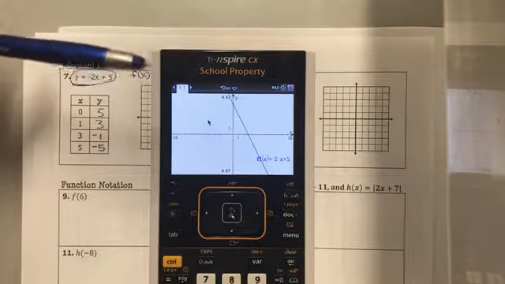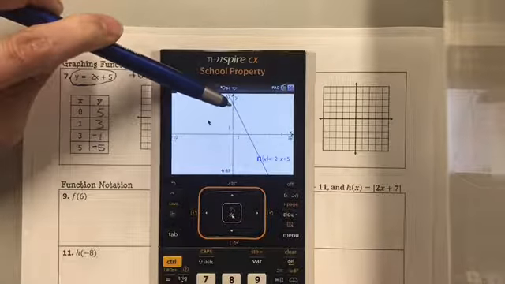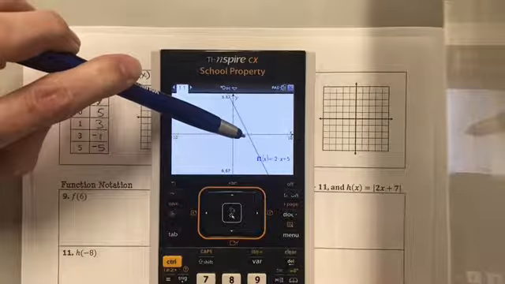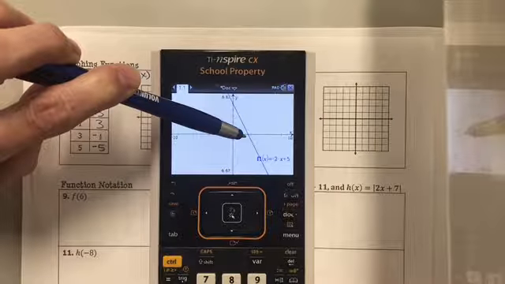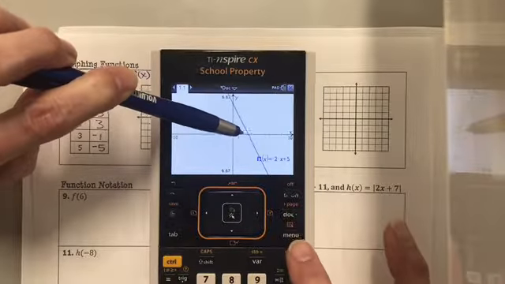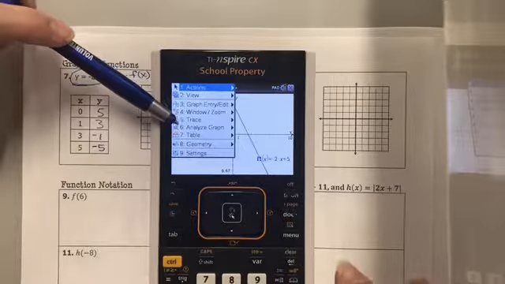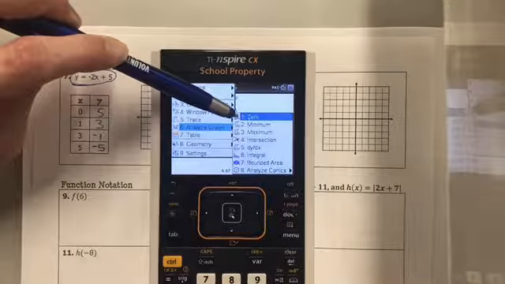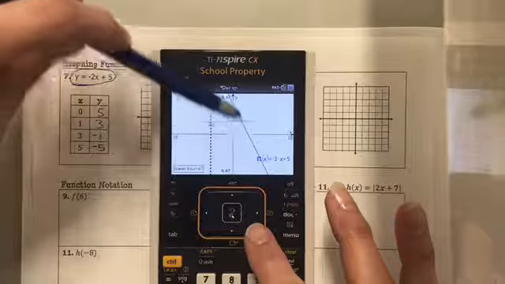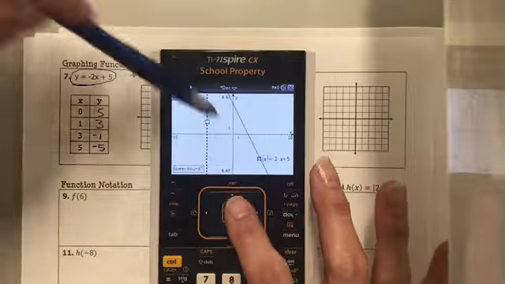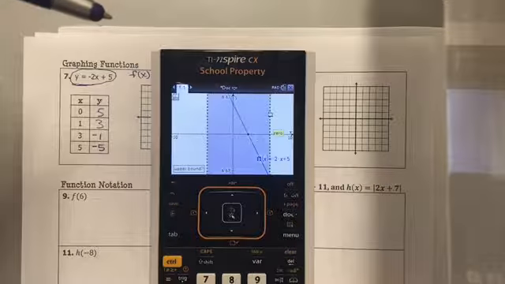All right, if you want to find your y-intercept, you can go right here. You can find your x-intercept, but x-intercept is not called x-intercept. Your x-intercept is called zeros. So to find that point right there, you're going to go to Menu. We go to Analyze Graph. Go to 0. Okay, so then you get this dotted line. All right, click your mouse once.